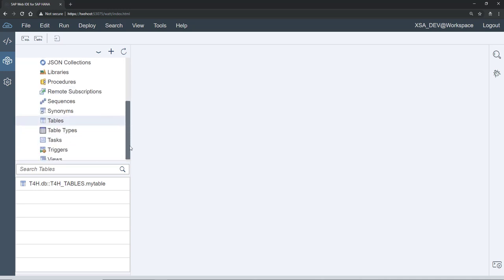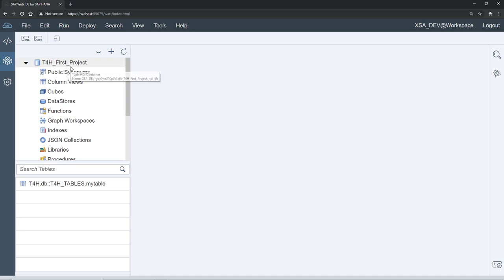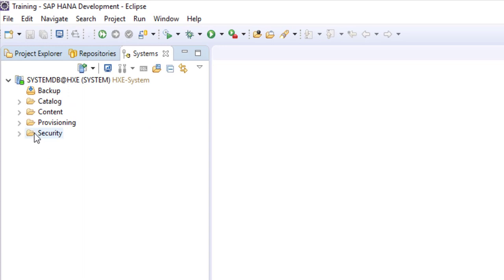And we know where to check the schemas in HANA Studio, right? Since I'm saying the HDI container is nothing but a schema, let's go and find that schema in HANA Studio. I'm connected to the HANA 2.0 SPS 3 XSA version. This is not the same system which I used in our earlier session. Even though that is also a HANA 2.0 system, it is not the same database. Here I'm connected using the system user to the HXA system.